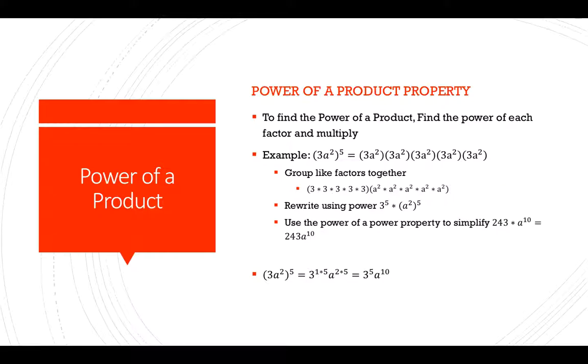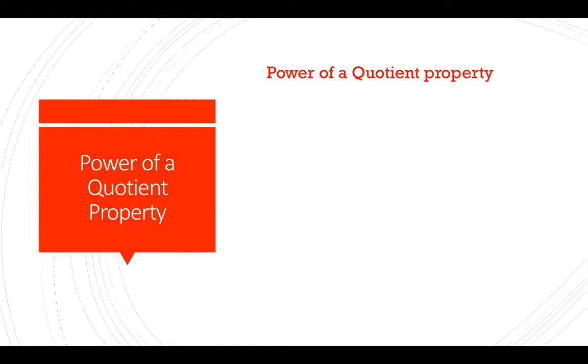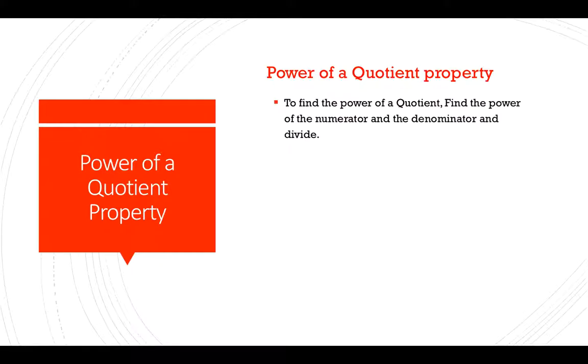If you don't like thinking of it that way and you like doing it this way up here, that's fine. I'm just thinking of a simpler way to help some people out that might need that little shortcut. The same can be done for the power of a quotient property. You can work it out just like the other problem we did, or you can just jump right into it and find the shortcut method. With this example, I'm doing the shortcut method just to save a little time, but I want you to see here that we have 3a to the 5th over 4a to the 3rd, raised to the 3rd power.